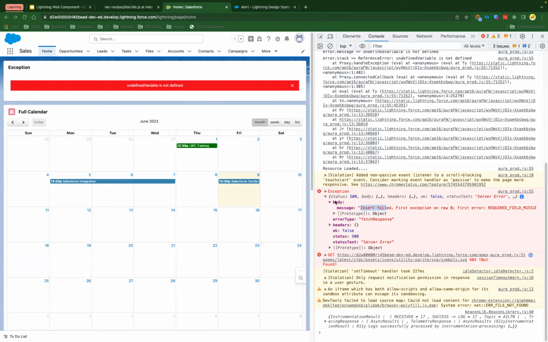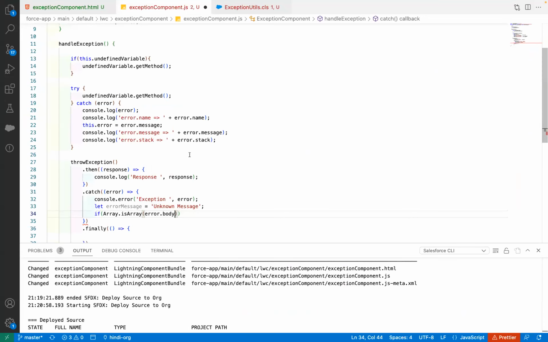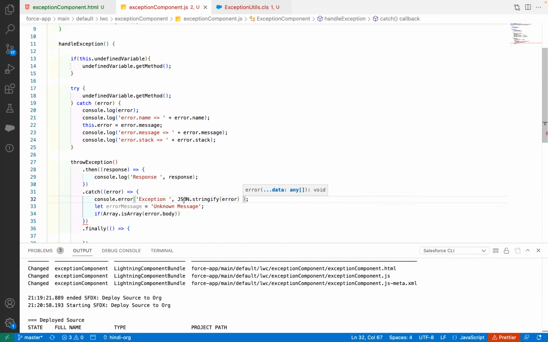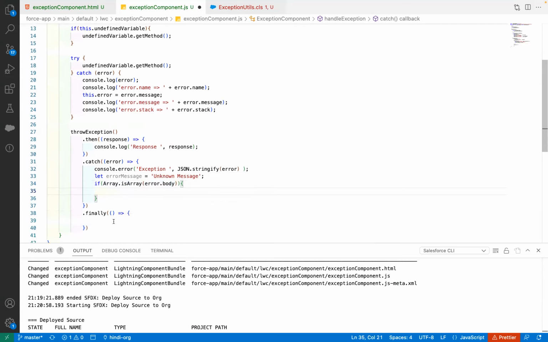Currently we have error.body, and it has got message. So it's not an array, it's an object here. If you try to print this in the form of JSON.stringify error, you will see that it is an object. So Array.isArray is going to say that error.body is not an array, which means it is an object.